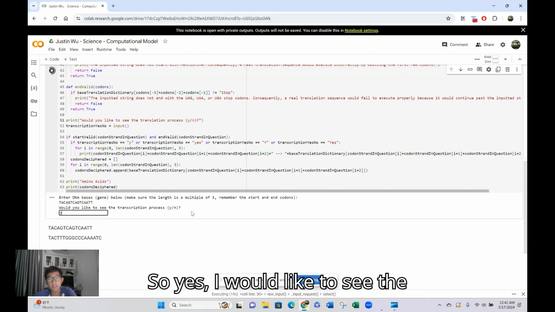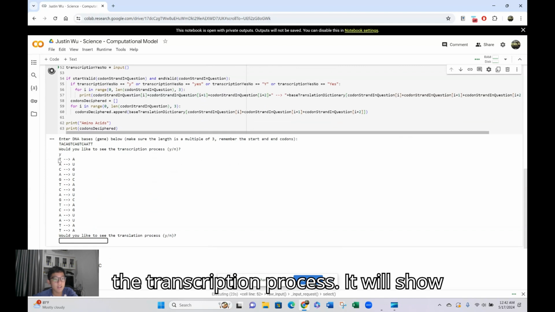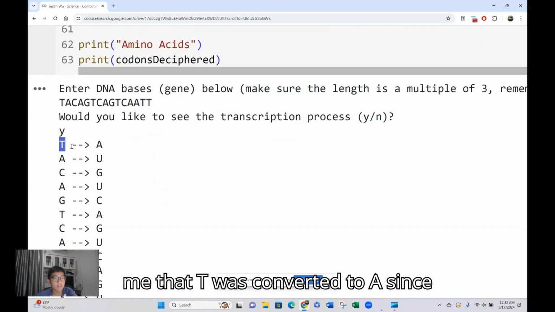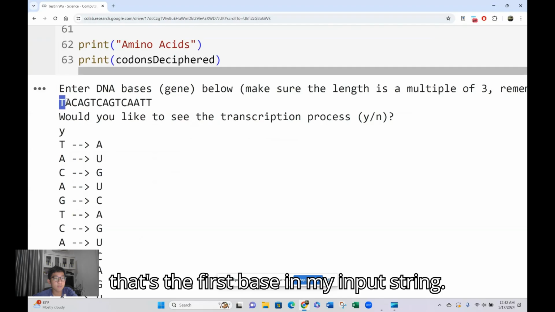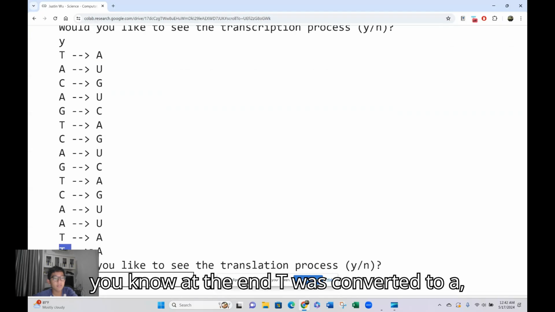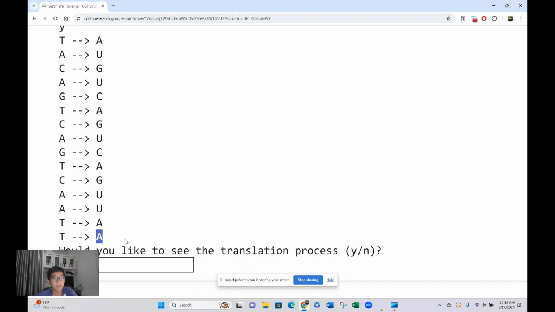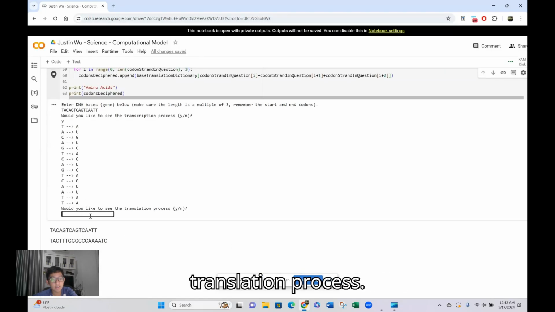So yes, I would like to see the transcription process, and it will show me the transcription process. It'll show me that T was converted to A, since that's the first base in my input string. A was converted to U, and at the end T was converted to A, so this T would be converted to this A.